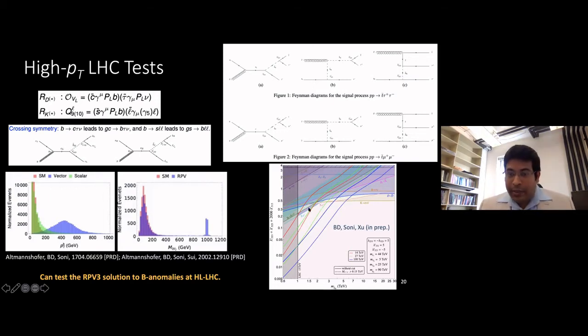And so here is a plot which showed... I'm sorry, this is a very small plot. You may not be able to read all of that, but the interesting region is here. This is the region which satisfies RD and RD star, and these different lines, the red, green, and blue lines, are for different colliders like 14 TeV, 27 TeV, and 100 TeV colliders. So even in just the high luminosity phase, you can probe most of the parameter space for RD and RK in this framework using the third generation fermion final states.